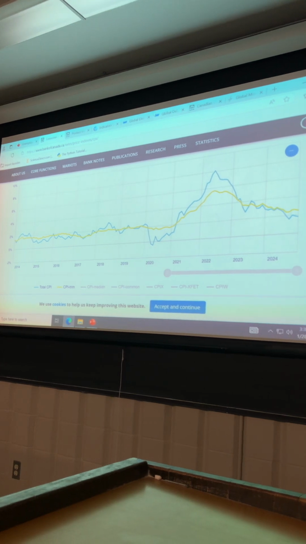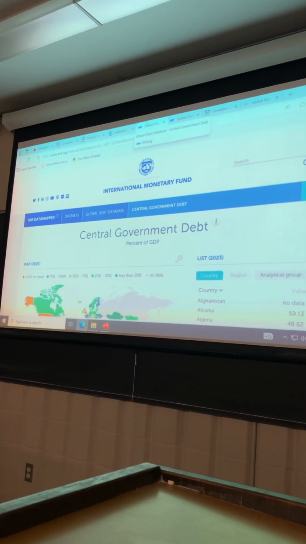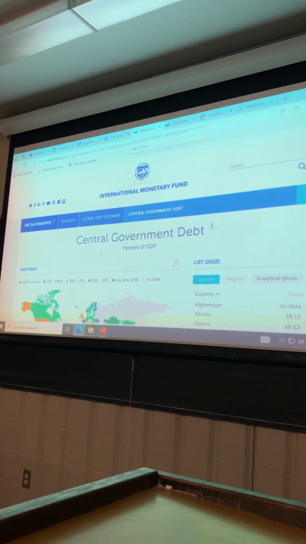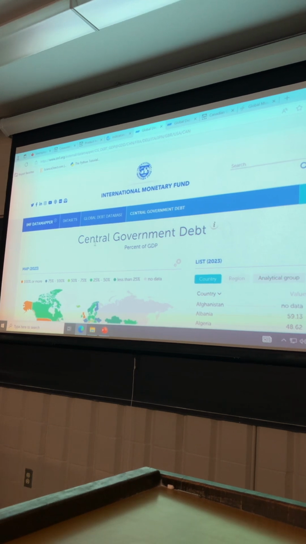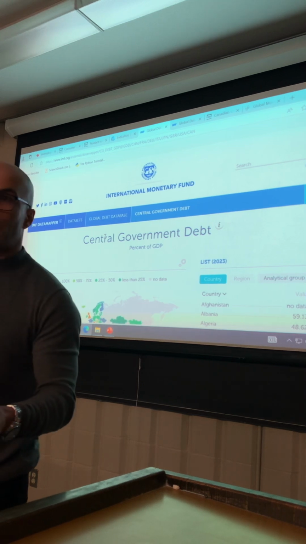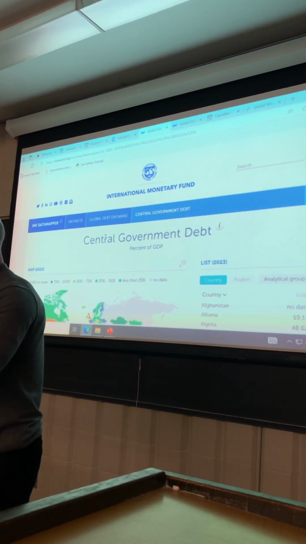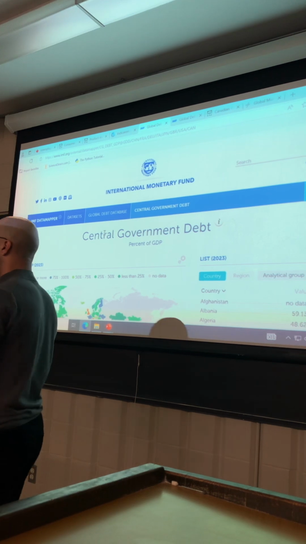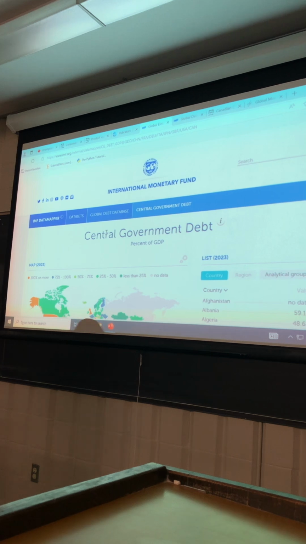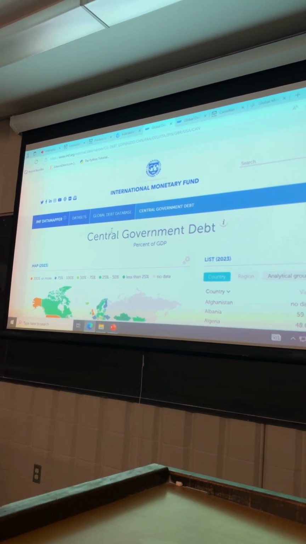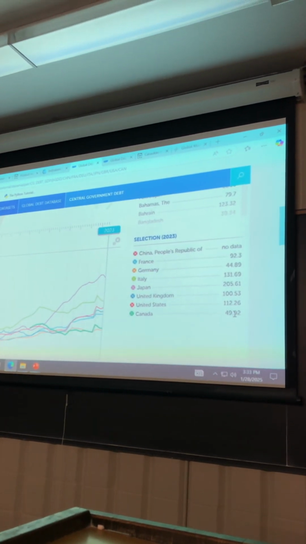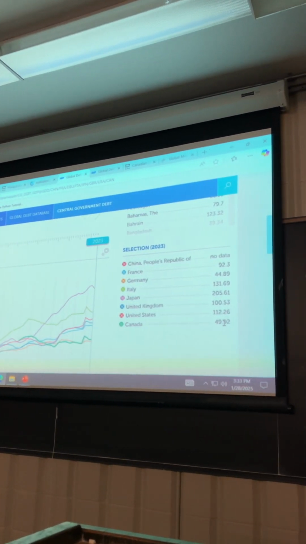Now let's bring the other one, fiscal policy. I said, look at the debt to GDP ratio. I brought both of these because for Canada, it's important not to just look at the central government debt, but look at the entire government. We have a federal government, but we have a provincial government which is massive. A lot of sectors in Canada are under provincial jurisdiction. Education, healthcare, they're under provincial government. So they have their own budgets. If you look at this, it would be misleading, right? Canada, for example, would have a 45% debt to GDP, very low. But this is just the federal.